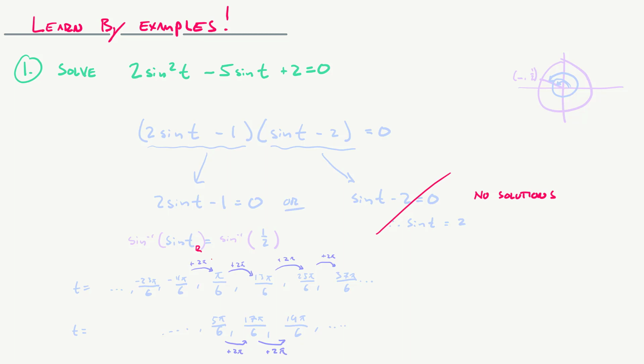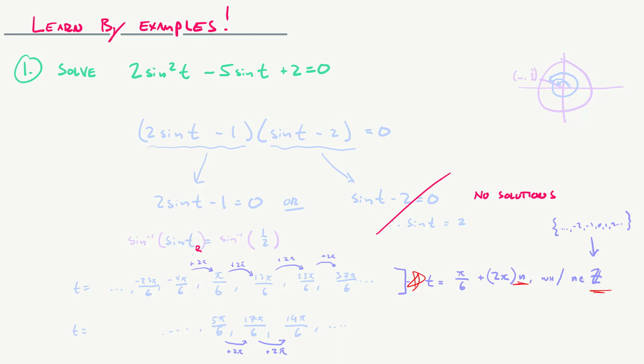So rest assured, you don't have to write this every single time when you're solving on an interval that's not given, which is to say you're solving on the interval of all real numbers. Instead, you can quantify this by doing something like this. Here I said t is equal to pi over 6 plus 2 pi times n, where n is an integer. Right? This is the symbol for the integer number system. Integers are all whole numbers that are positive or negative, and including 0. And so this is what I call the generating set for the first solutions of t here.